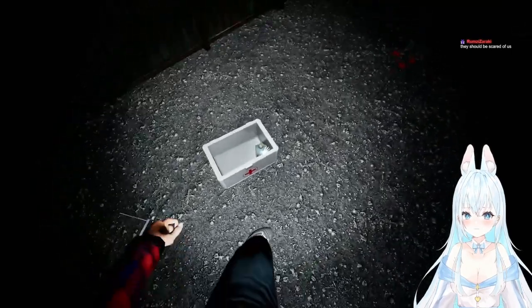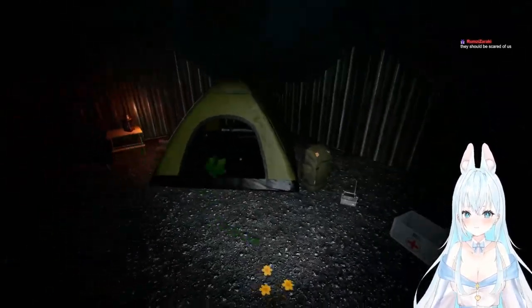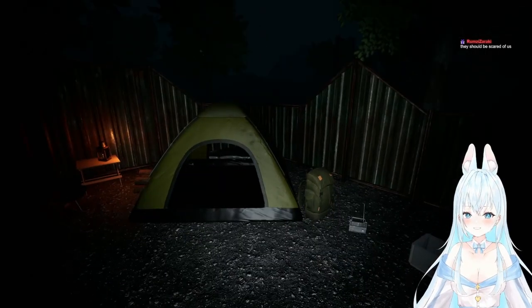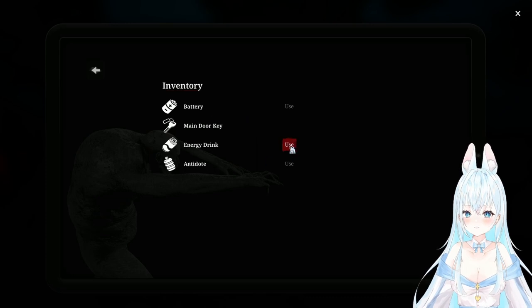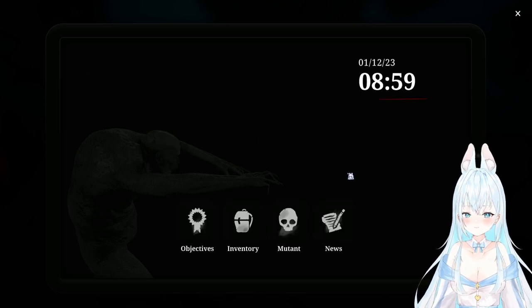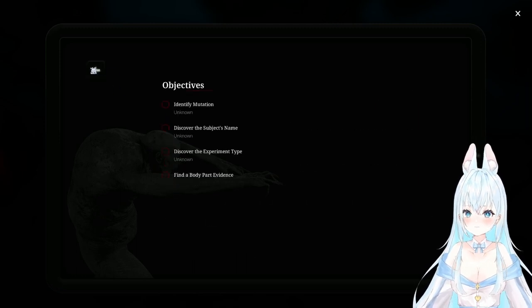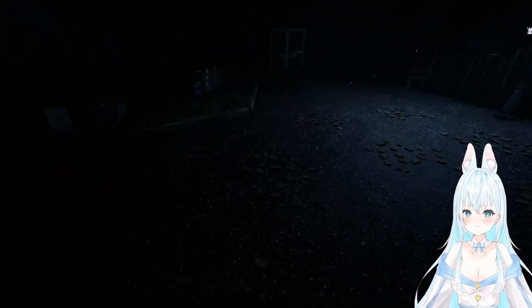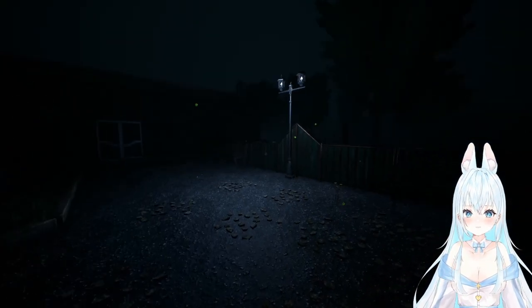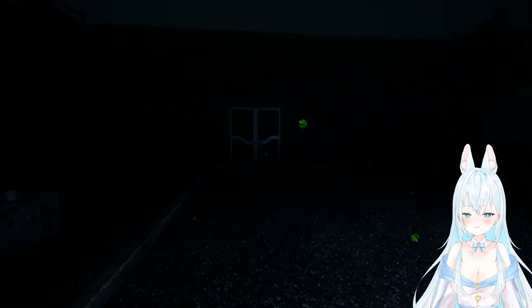Gotta raid it. Can we crouch? No. We'll take this health thing. I don't know how to swap. Hold on. Let's turn this off while we look at the tablet. Inventory. Oh, I see. Okay, so we go into our tablet to use mutant. All right, okay. That clock is off. Or maybe the other clock. It's actually 9:01, thank you.